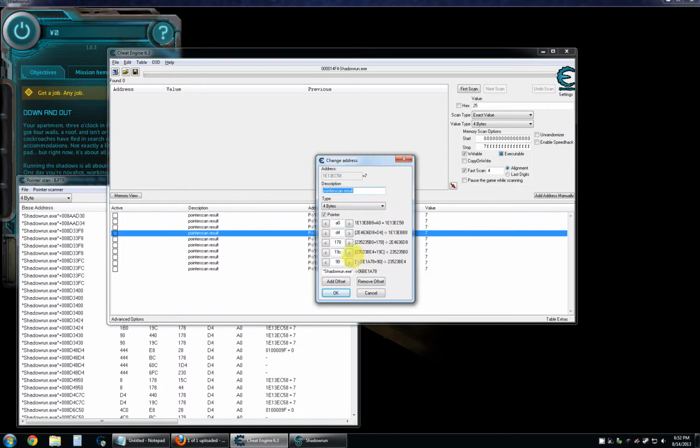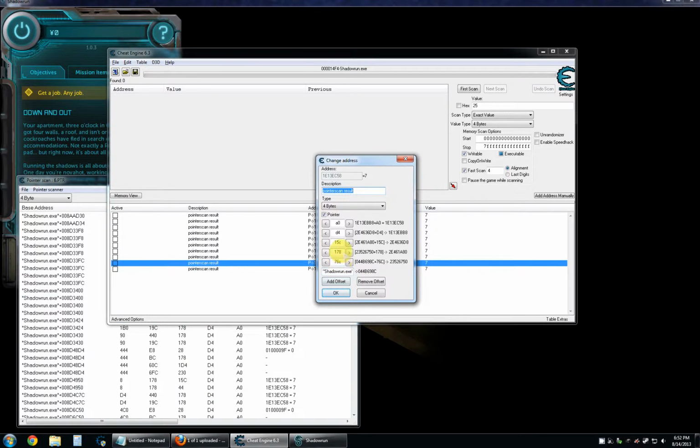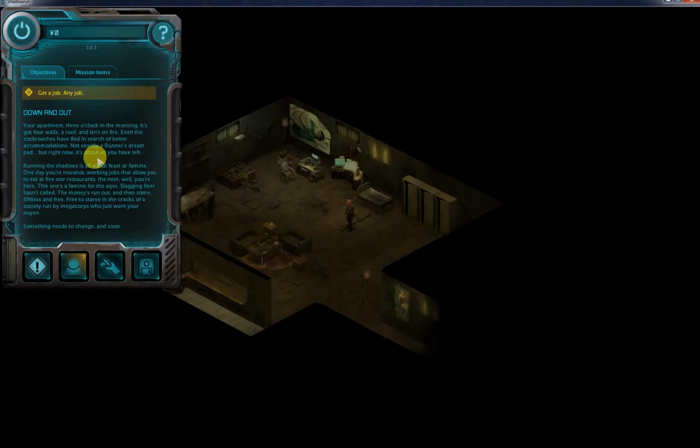They all have different offsets: 90, 19C, 178, 178, 15C, 76, different offsets. So they're obviously different pointers. But what I'm thinking is, as we were talking about managed code, it might be a result of just not having this window open when we did some filtering.